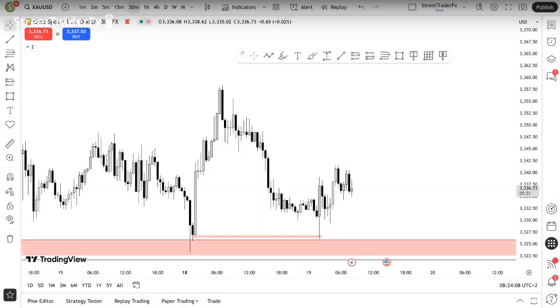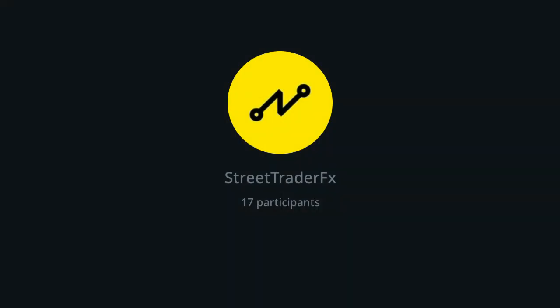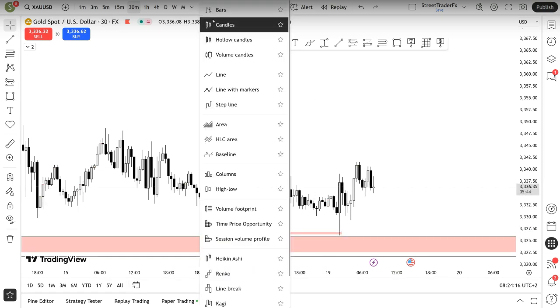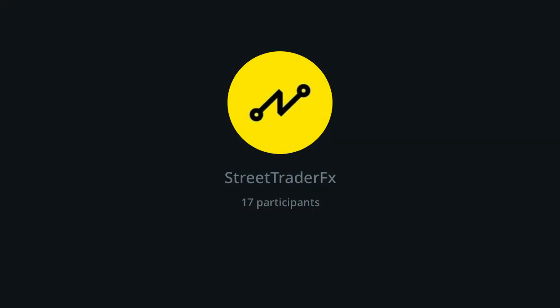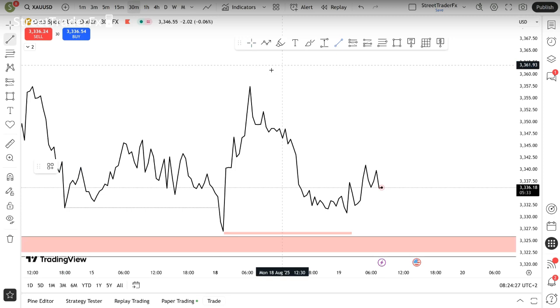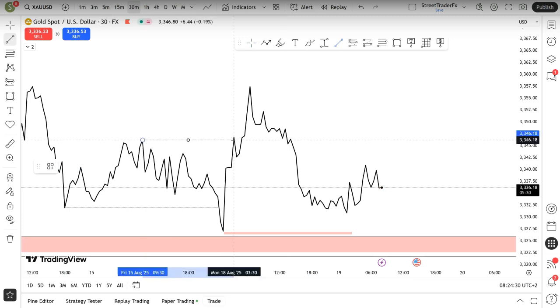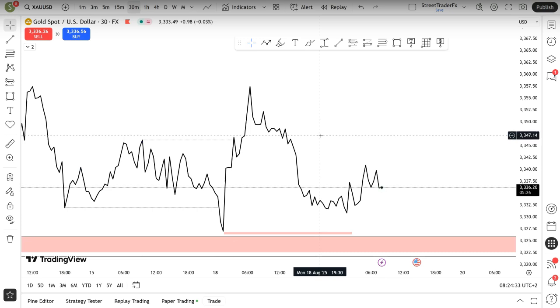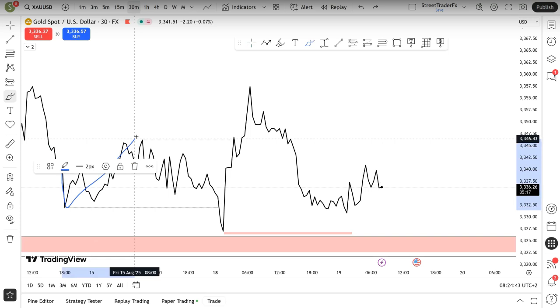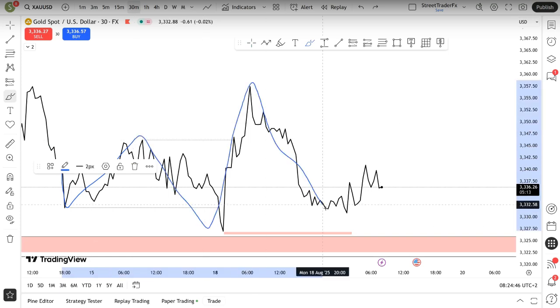So what I'm seeing right now is that we traded into the support level right here. And if we use the line chart right now, we can clearly see that we did have this low right here, which was taken out. And then some of you may call it change of character, break of structure, however you want to call it. Or you can view it as a QM as well from here. It's the low, the high, the lower low, the higher high, and then the higher low.